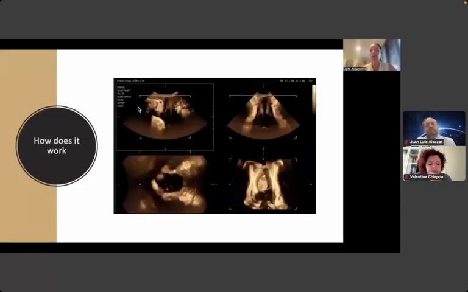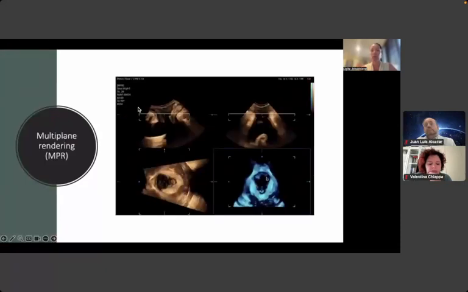So how does it work? What we're going to look at here. In order to obtain a normal coronal view, as I've shown you previously, we need to be familiar with the reference line. The reference line is a line that is drawn through the lower part of the symphysis pubis and the levator ani muscle in order to obtain the perfect view. So this line is as a window for us. It means that everything just below the line is shown in this image.